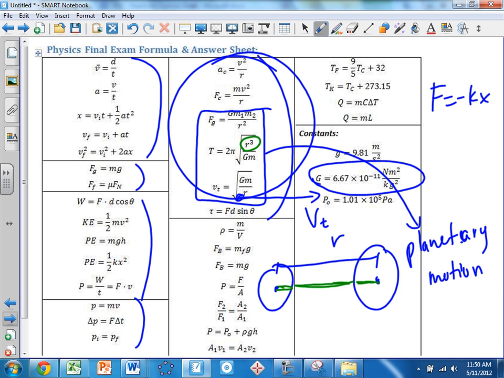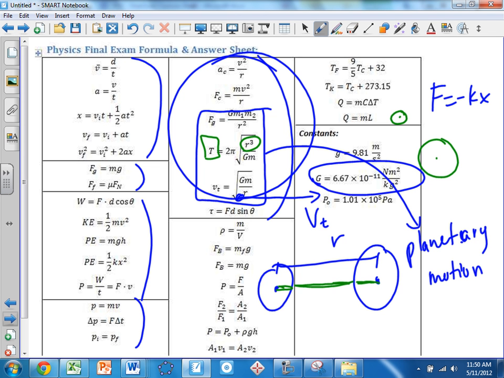This is the period of the orbit. R is the distance from the center of the central object to the satellite. So, for example, if here's the Earth, here's the Moon, and you want to find out the time period it takes the Moon to revolve around the Earth, which is around 28 days, that's a lunar month, that's where the month comes from. So the time period for the Moon to revolve around the Earth is the distance between them cubed, but again, from center to center, over GM. G is the gravitational constant.